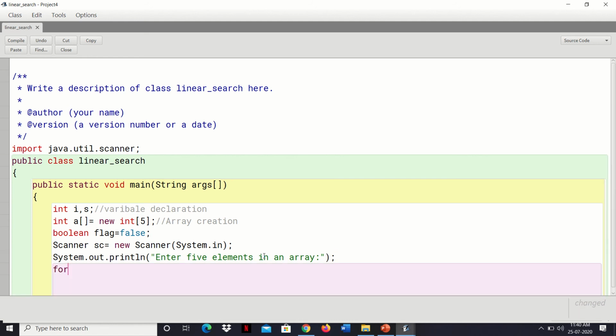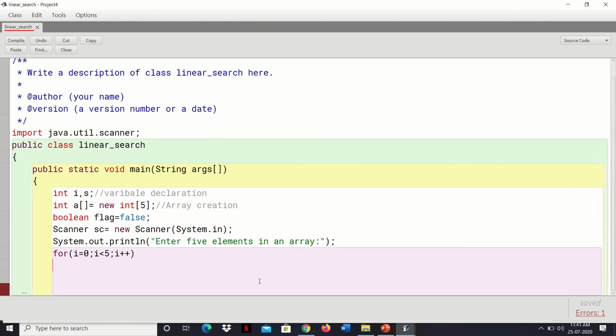Then we will write a loop over here. i equal to 0, as array index starts from 0. You can start from 1 also in the loop, but accordingly you have to change the value. i less than 5 means 0 to 4, that is 5 elements it will take. i plus plus. I hope this part is clear. That means the same type of operation we are going to do 5 times. What is the operation? We have to insert values to an array. We can do it manually 5 times, but instead of doing it manually, we are using a for loop.